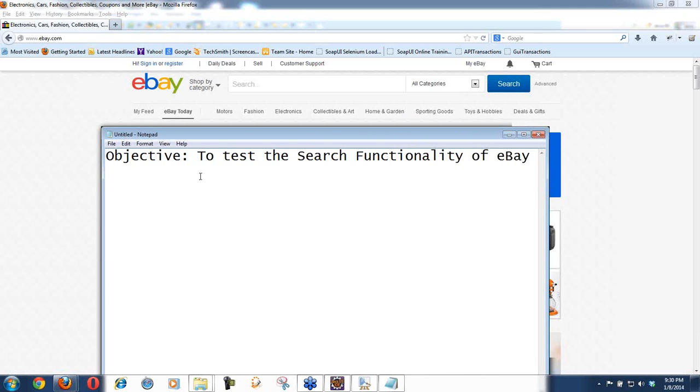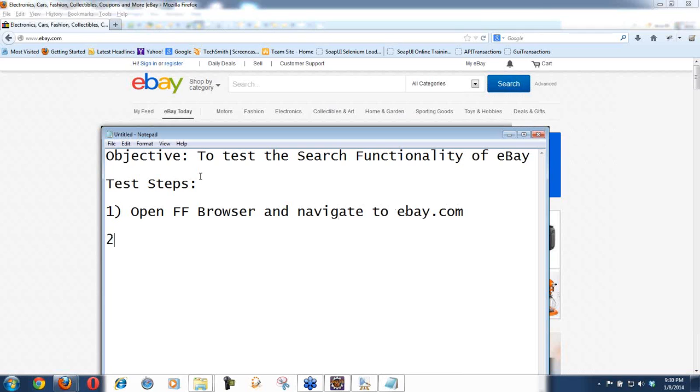Now, my test steps to do it would be: 1, open the browser, open, let's say, to be precise, Firefox browser, and navigate to ebay.com.